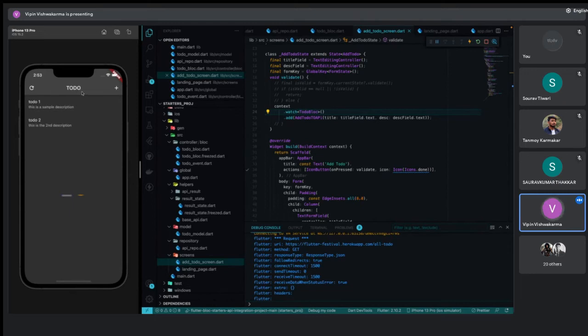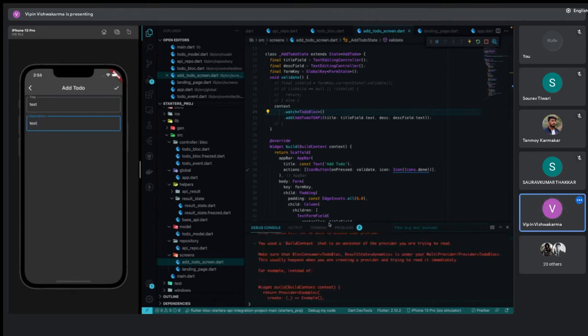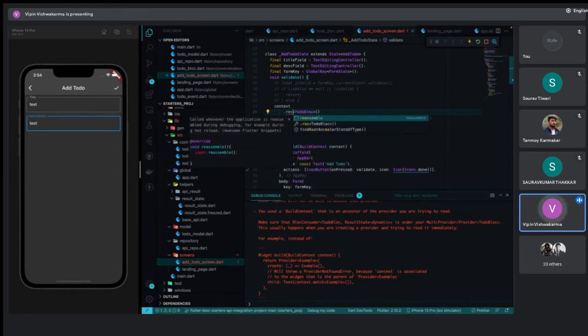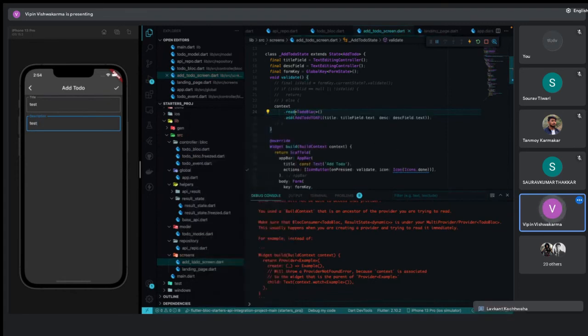Let's see. Yes, that's working entirely fine. Does it work or is it giving the same error? So now let's debug this. It is basic. We only need to read, not watch that.